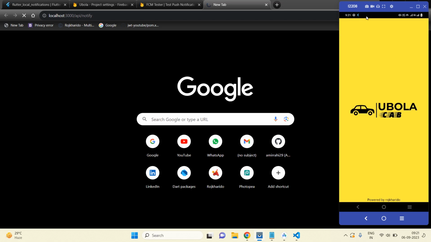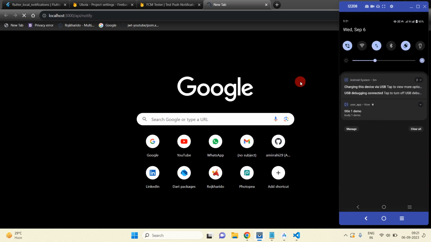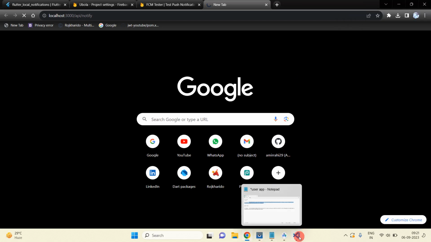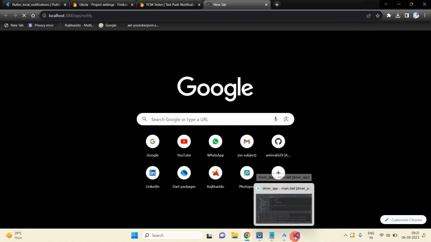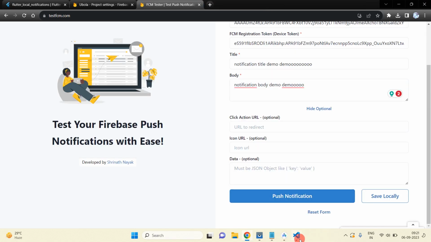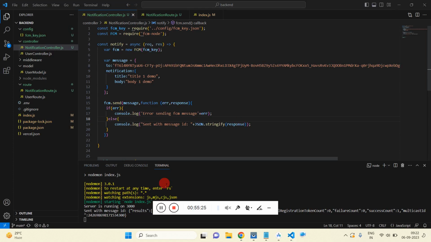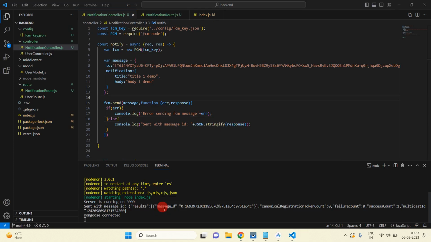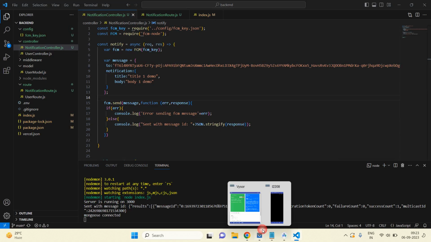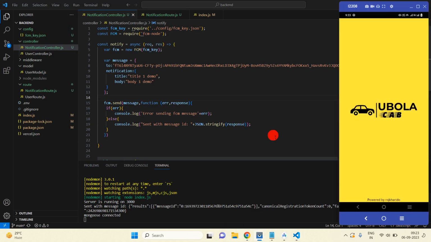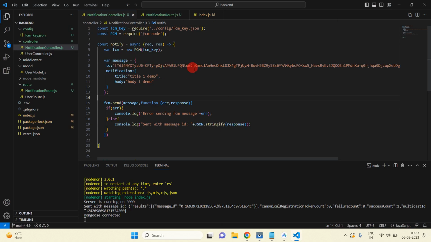I'm going to check the driver application. So just close this application. This is working. This is the driver application. Now I'm going to replace this token.